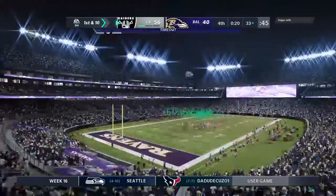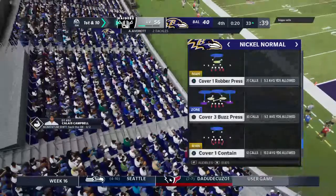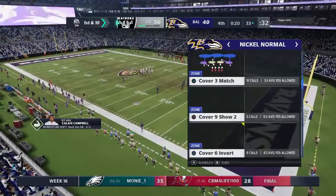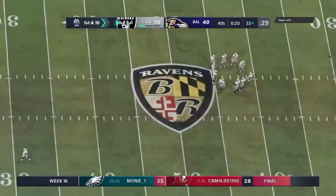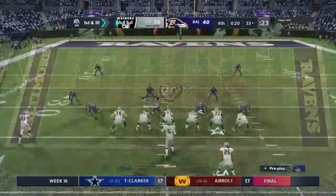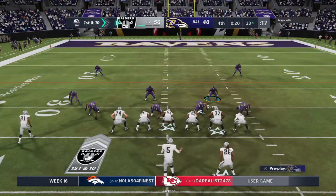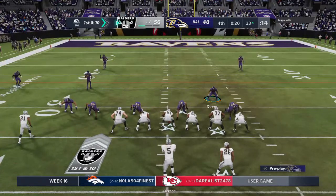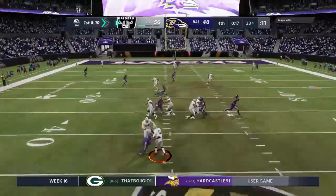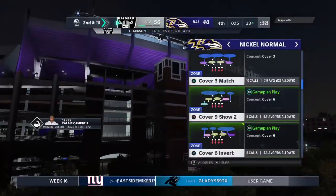And he's corralled, but not before getting it inside the 35. Ravens going to use their third and final timeout as the clock will stop with an even 20 seconds left to go. Raiders first down. So they'll come up first and 10 now from the 33. And despite the late lead, Jackson to throw. He'll look downfield for Waller. And that is incomplete. Down to 15 seconds now.